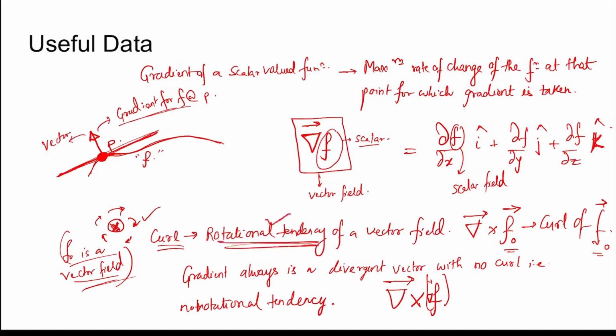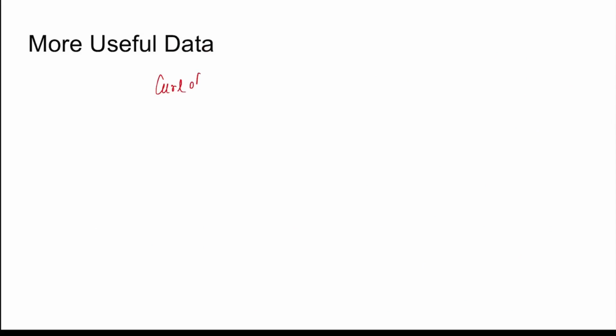So if it has some rotational tendency, curl will be non-zero, but this divergent field, the vector, is divergent, so it does not have some rotational tendency. The curl of gradient of a function will always be 0. So this is a point to note, and this is the geometrical interpretation given for this problem. So curl of gradient of a function, that is a scalar function obviously, will always be 0. Similarly, I am writing it, curl of gradient of a scalar function is 0.